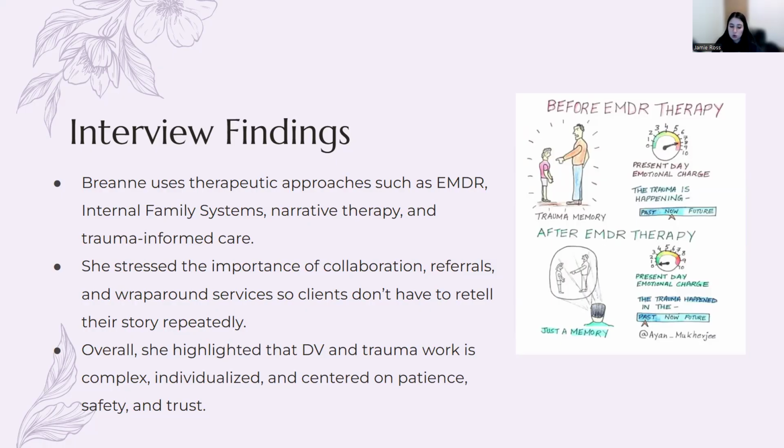I was able to go to Scotland with Dr. Fleming last year, and one of their statistics and research points is that it takes about 3 years for a person to go through the entire court system, and most victims don't actually go through that court system because of how many times they have to retell their story. They say it's worse going through court than being sexually assaulted, which is a very, very sad thing, and it's something that we need to take into consideration when looking at these things. Overall, Brianne highlighted that domestic violence and trauma work is complex, individualized, and centers on patient safety and trust.